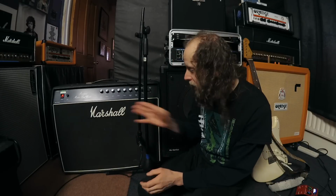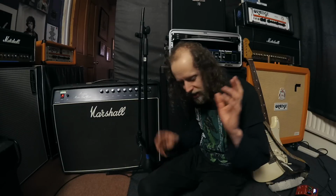So today, people of the tube, we're revisiting this incredible amp. I love these things to death. And like I say, these are basically a solid-state version of the Marshall Master Volume head in combo form. 2x12 combo. So let's talk specs.